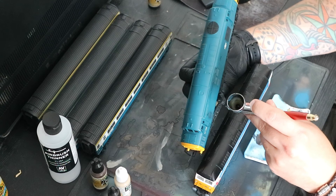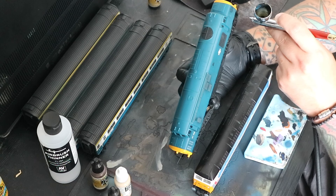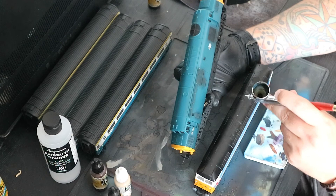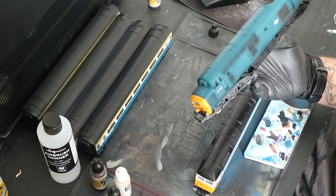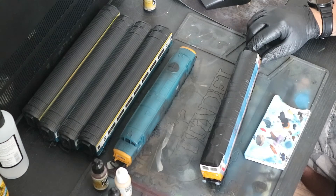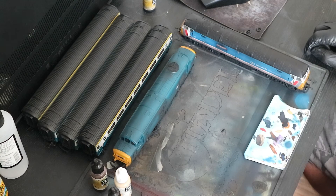The benefit of doing it on the grimy finish is that it means you can go a little bit heavier and don't have to be as scared. Knowing that this is going to look dirty in the end — this is the big important one to make it look really sooty and oily and dirty. What I'm doing is not necessarily making sure everything is as black as it can be straight away. I go over it first to get the first layer down, and then keep going over it — it's better to go in a little bit at a time rather than smashing a lot of black from the airbrush on there.